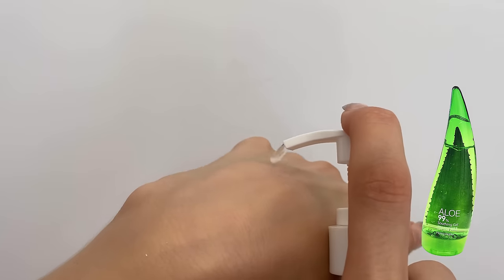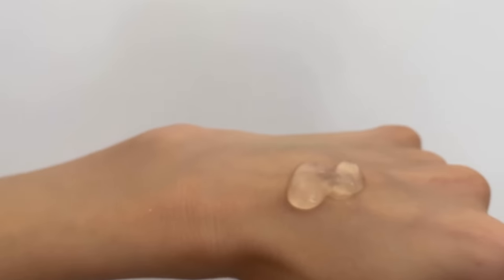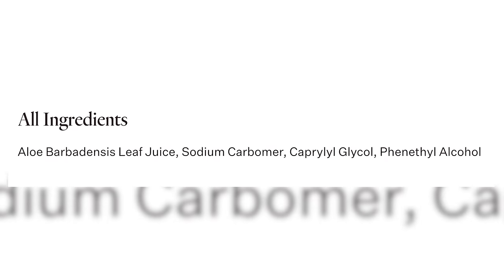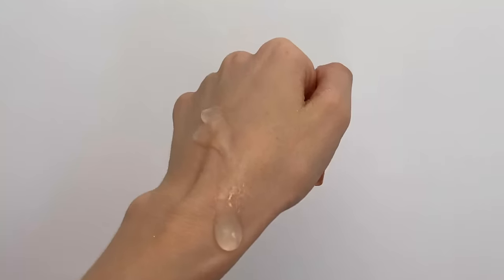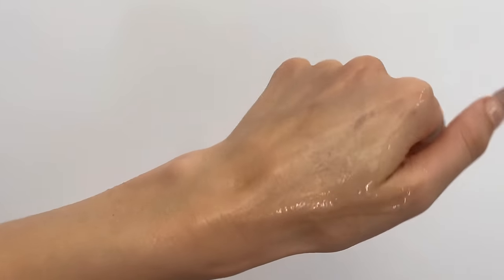What happens if you get burnt in the sun? This has been a favorite. This is an aloe gel — you know I love the Holika Holika aloe gel, but they do have more fragrancing ingredients. This one from Aromatica is actually less of a gel and more like a liquid — it gets watery very quick. It is the organic aloe vera gel, and it is basically literally straight-up aloe. They have a little bit of water, some carbomer, and some maltodextrin which comes from corn. This is an amazing, super basic formula. The aloe latex in manufacturing has been taken out, so it's safe for people who have latex allergies. And this is actually aloe, whereas most aloe products have a ton of glycerin.